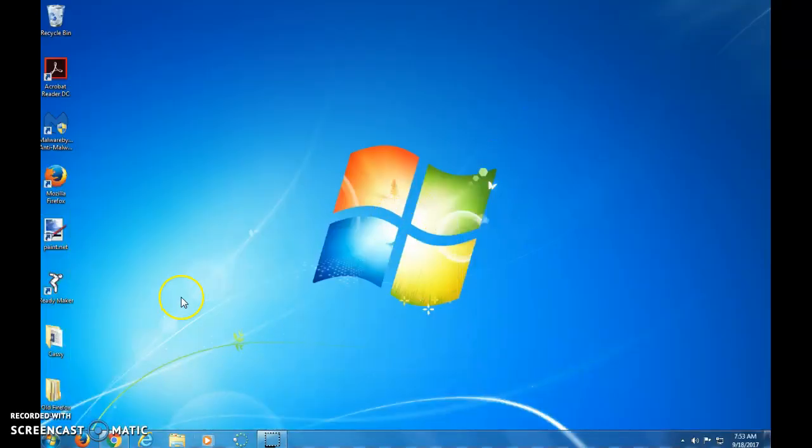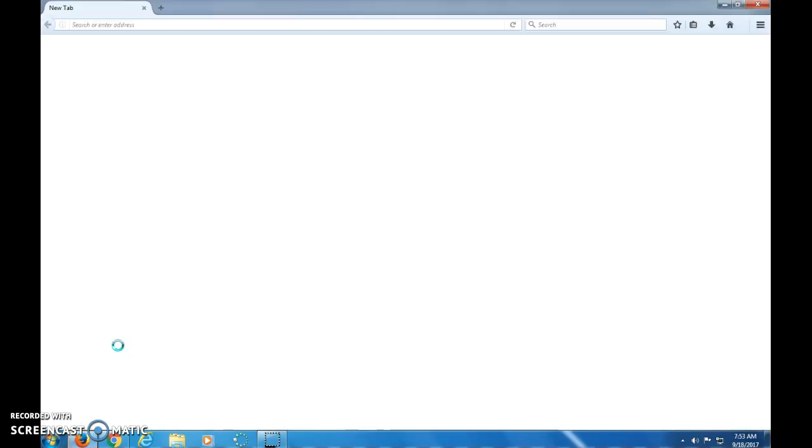Good morning. Today we're going to talk about organizing folders on your Google Classroom account. So I'm going to open up Firefox to log into Google Classroom. Some of you will already have some folders and some documents on your Drive, which is like on your Google account, and some of you will not. So wherever you're at, we'll make sure that you are nice and organized for the year to come.